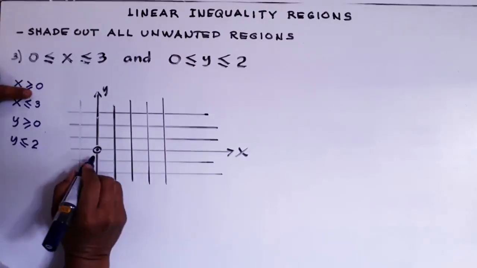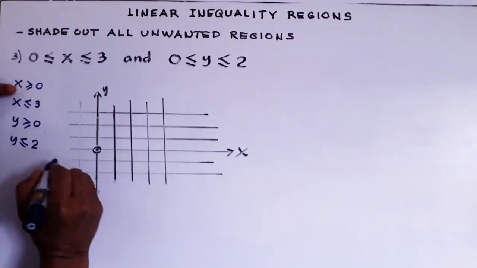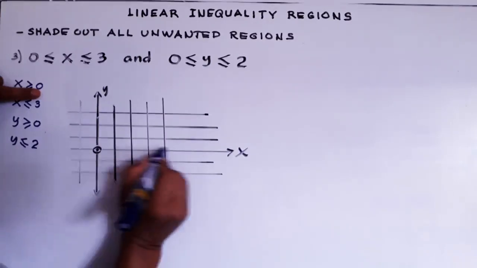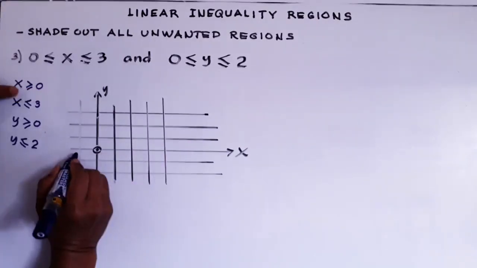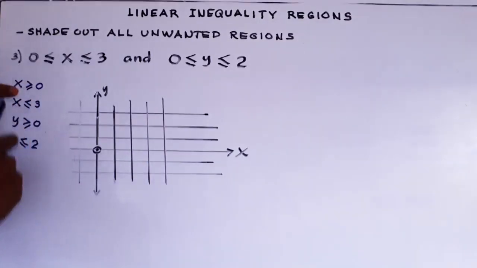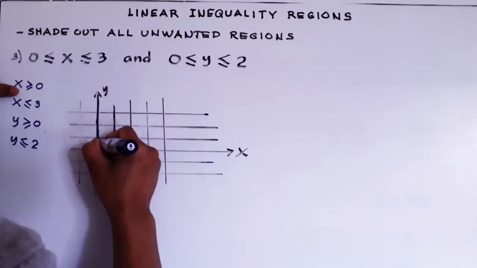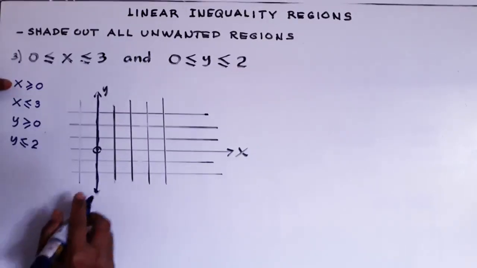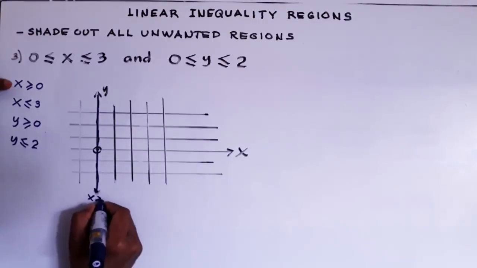So we are going to plot what? That is a vertical line, x, because if that is 1, the 1 is here. So we cannot draw horizontal. If this one is negative 1 here, we cannot draw a horizontal. So that is a vertical line. So we draw it, and can you see here they are all visible lines. Let us name this one x greater than or equal to 0.